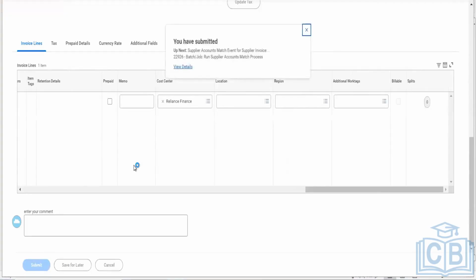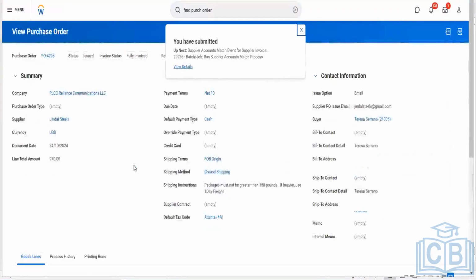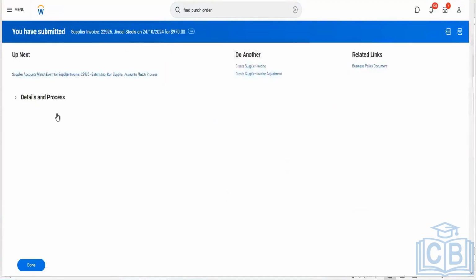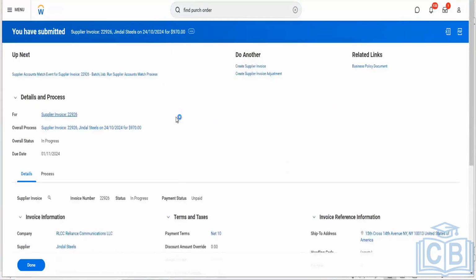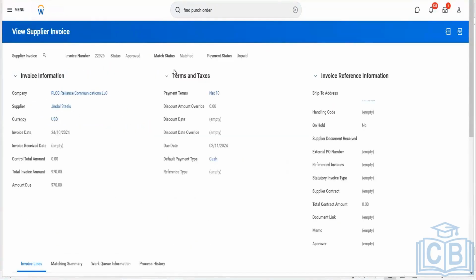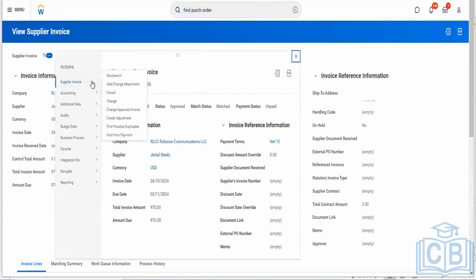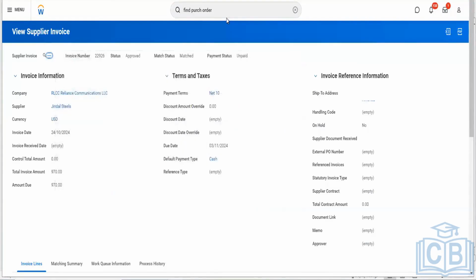Once an invoice is created, we go further approvals, review process, and everything. Match approved unpaid. Then 3 dot supplier invoice. If he doesn't have access for that, you have to now to pay the supplier invoices.